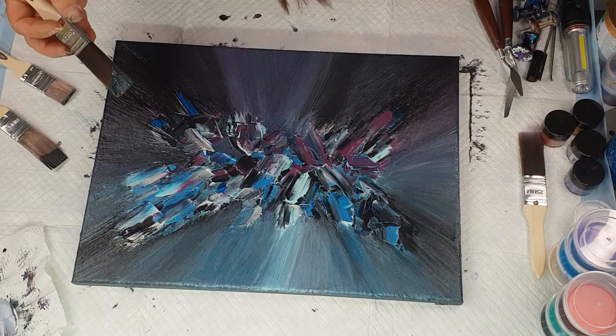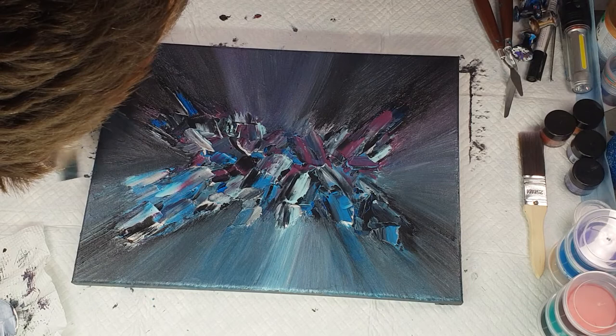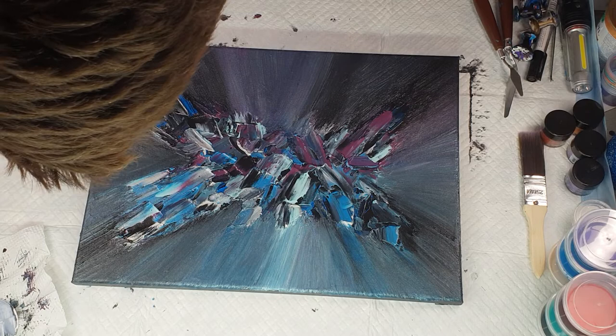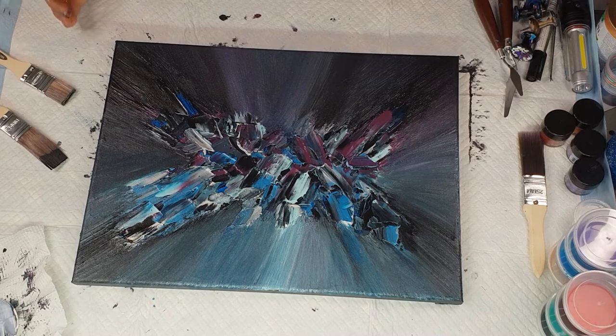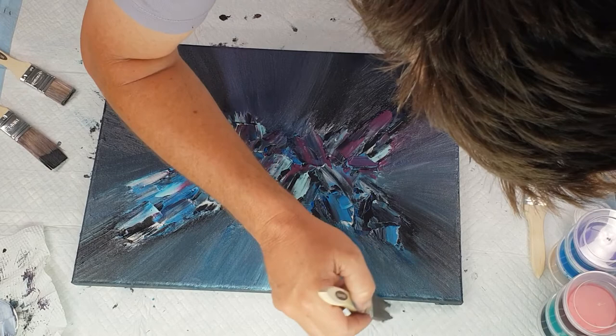Okay, now I just have to work out if I'm happy with the shape, the contrast of it. I reckon I wouldn't mind going a little bit more. That's a bit better. I think that's given me a little bit more of a shape to it. It is going to be hard to blend when there is quite a lot of paint, so probably could have held off on some of the colours.